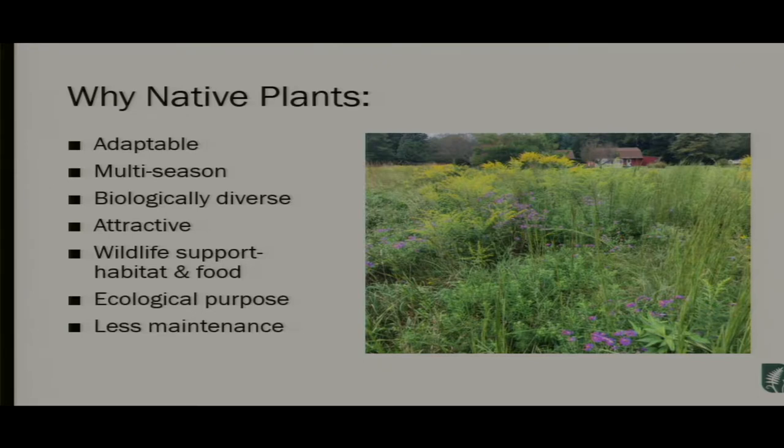I know I'm preaching to the choir about why native plants — I have all good things to say about them being adaptable, beautiful, biologically diverse, and contributing back to our environments. We have a lot of ornamental plants, which are great, and I'm by no means demonizing them. But I like a plant that serves multi-purpose — I want it to do as much as possible. These native plants are really good at giving back to the environment, supporting native pollinators, soil health, and all of those things. And the key is low maintenance.